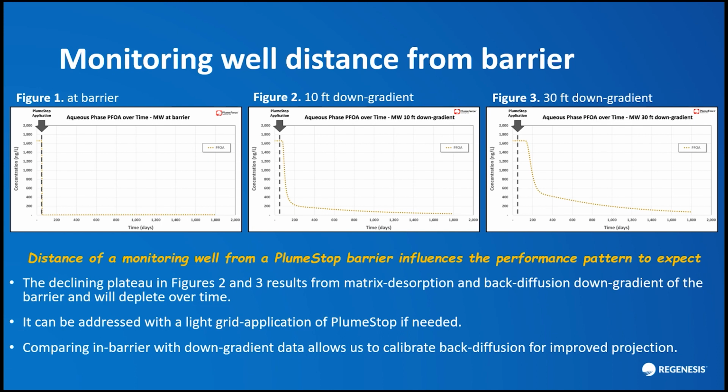So there are solutions, in other words. But importantly, we can see that the declining low-level plateau concentration in the down gradient wells has nothing to do with the carbon dose or the barrier integrity. It's therefore not fixed by fattening the barrier, for example. The barrier effectiveness and integrity is complete, as we can see from the graph on the left. The PFOA reduction is 100%. We can therefore understand the basis of what we're seeing and therefore know how to address it. And once more, modeling helps us understand better, communicate better, and design better.